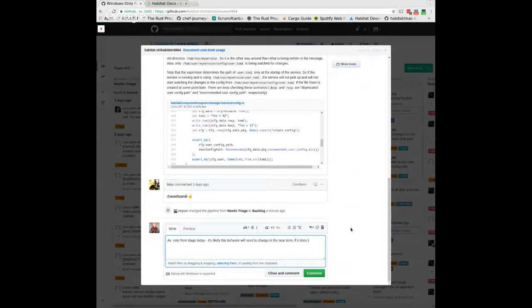Anyways, I think at this point it sounds like we just have to support both of them. We can't break any of them because there's many cases here that are using these. But maybe remove that message. That message is pretty annoying. Yeah, the message is annoying, but it definitely does not get watched if you put it in the old location. Oh, I thought he said there's a fallback.